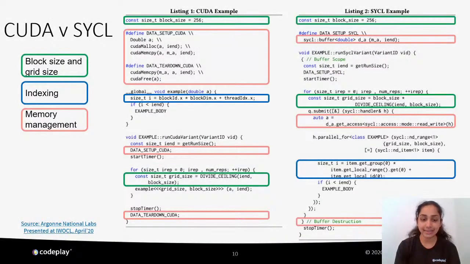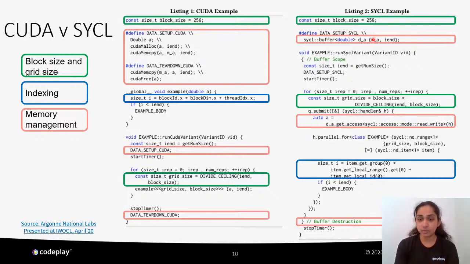This slide shows an example of a SYCL application. The left side shows a CUDA example and the right side shows a SYCL example. One of the first things you can notice is that in the CUDA example, we use angle brackets to indicate where the kernel launch has to happen and where the computation has to move from the CPU to the GPU. If you look at the SYCL example, it is completely C++ code with just standard C++ formats and no extra syntax to show when the computation has to happen on the CPU or on the GPU.